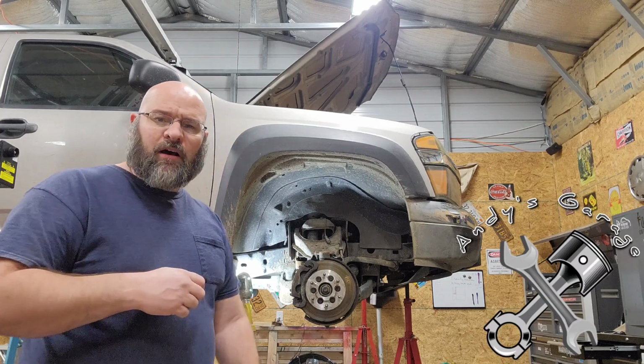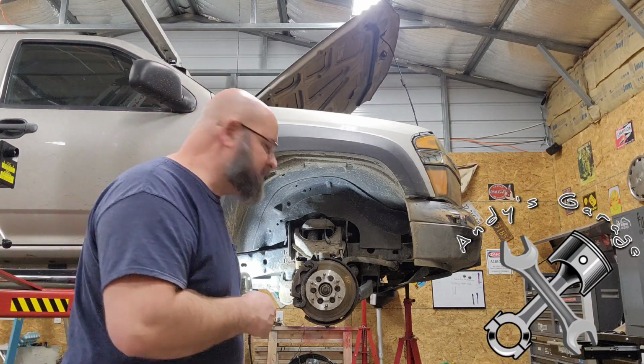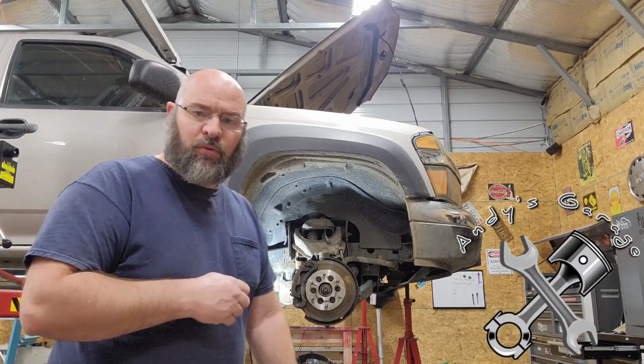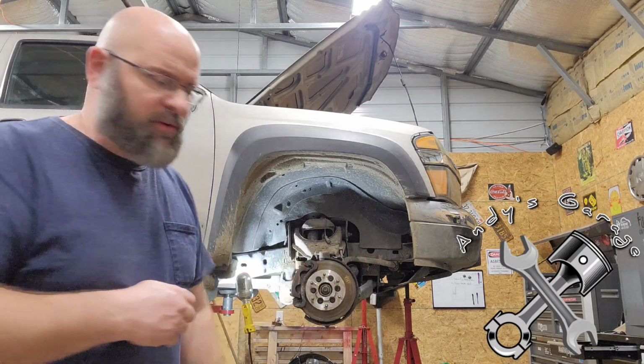Also, while doing a preliminary investigation, I noticed that the outer tie rod ends, the boots are torn. So we're going to go ahead and replace those, but I'm not going to do them in this video. I'm going to do a separate video for that.